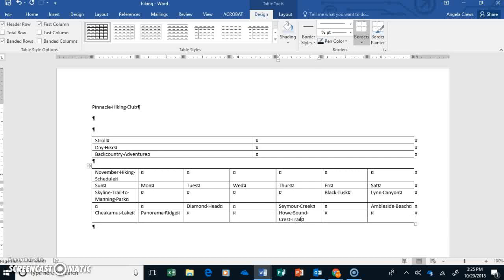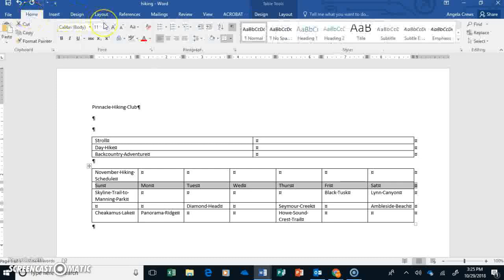Okay, so after you're done typing there, you're going to select this row here, this Sunday, Monday, Tuesday. Remember, if you move your mouse out to the left of the row and click it, what you don't want to do is add a row. If you accidentally add a row, just hit undo and try again. We're going to make those all caps. So if you remember up here in your home ribbon, you have that change caps option, and that is right here. We're just going to do all uppercase. Okay. Go ahead and hit save here.